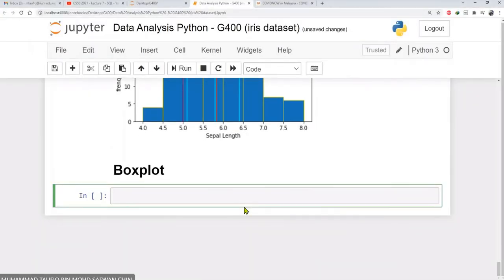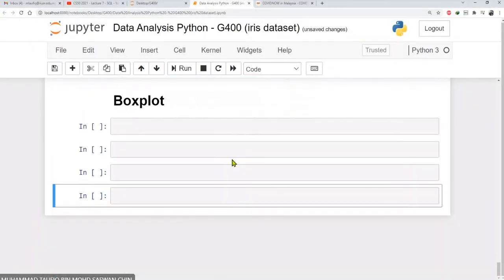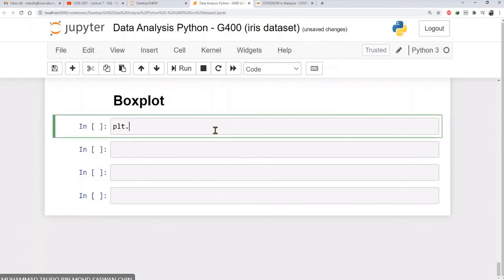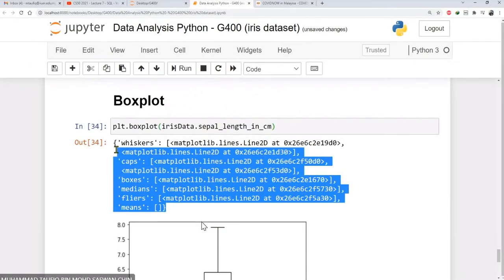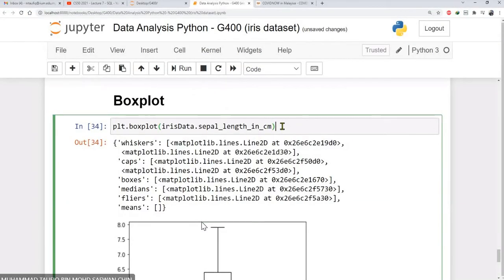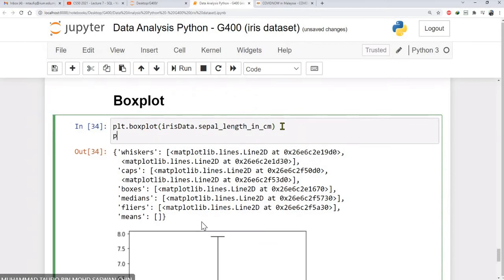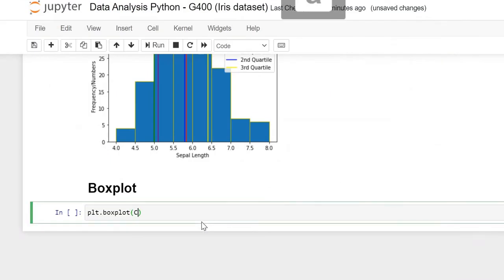For matplotlib it is the same: plt.boxplot, then the list data dot the column name. Then you can run. As usual, if you want to hide all this information before the plot, just add plt.show.